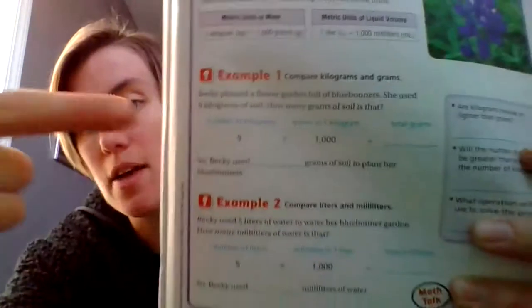So we're only going to be comparing liters with liters, liters and milliliters, or grams with grams, grams and kilograms, or in chapter 12, lesson 6 in the previous video, meters, centimeters, decimeters, millimeters, okay? We're never going to put those 2 together. That's why in your book here, you see that you have example 1 and example 2. They're separated because we can't put those things together. So, compare kilograms and grams.